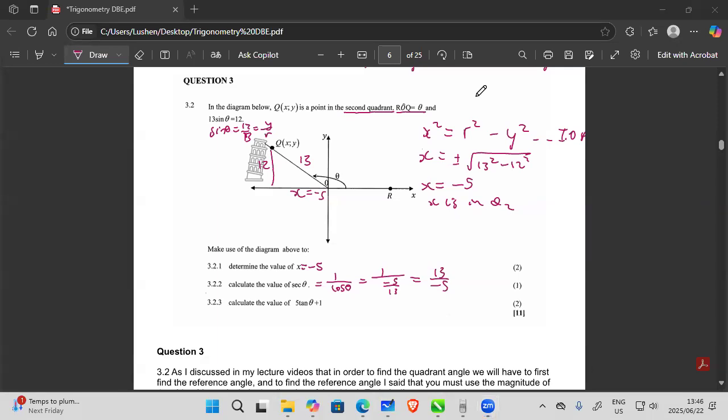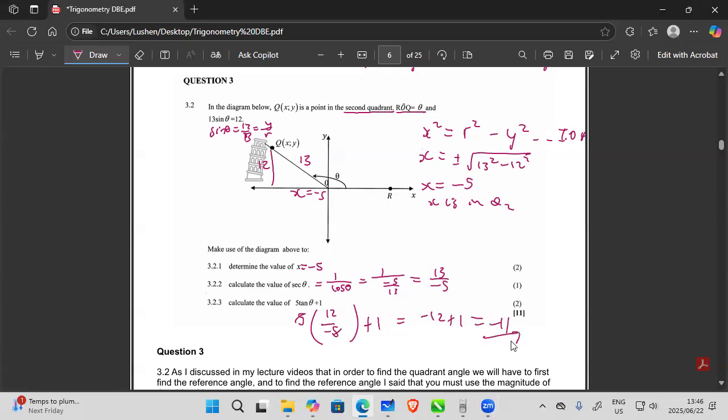Yeah, so then we go with tan of theta here. This is a very simple one, right? Tan of theta is opposite over adjacent. Because we're talking about the angle in standard position, we have to take it with direction and magnitude. So therefore, it'll be 5 into tan of theta, which is opposite over adjacent, plus 1. The 5 and the 5 will cancel, so it'll be minus 12 plus 1, which is equal to minus 11.